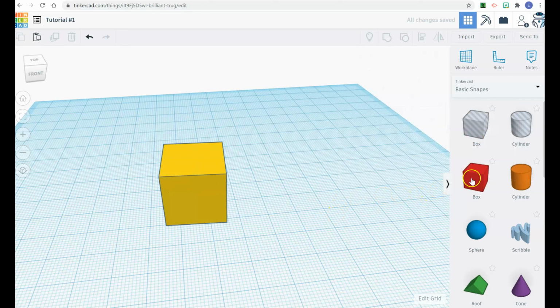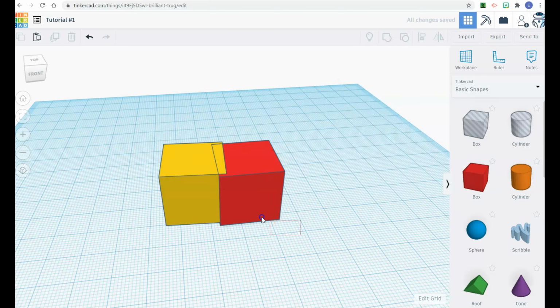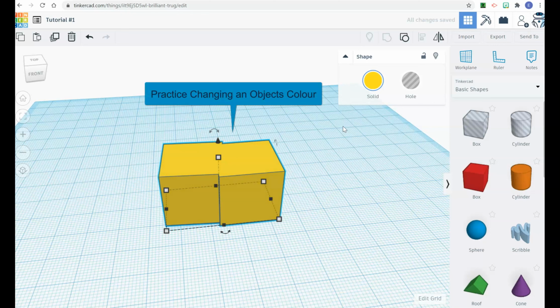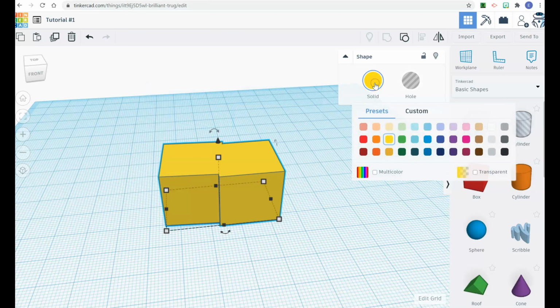If I have a couple of different objects on my screen, and we'll cover this a little bit later when we do grouping, but I'll show you now, if I group these two objects here, what happens when you group objects is it takes one of the dominant colors. In this case, it took the color yellow, but what I can do is click on multicolor down here, and it will revert back to the object's original colors.